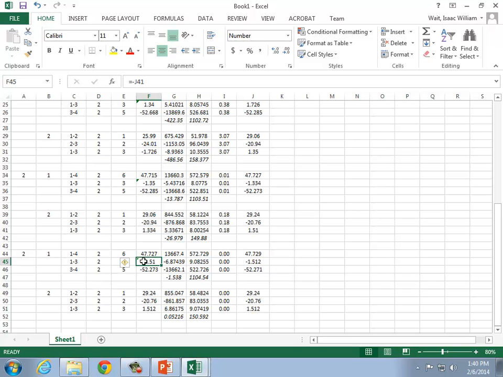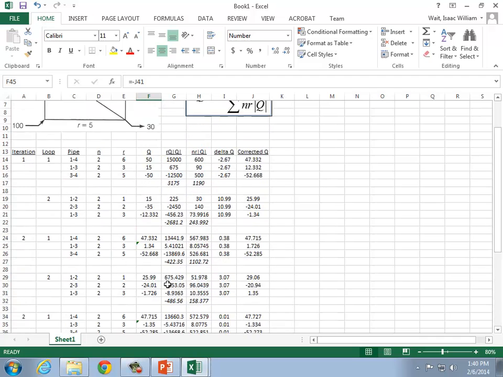Oh, it's noticing that something's different compared to adjacent cells. That green thing is like a warning. Well, the formula in here is a little different from the formulas in other places, and that's the way it should be, because in the other ones I'm looking up there, but in this one I'm looking at here. It's just a warning that the formula is different than those cells that are adjacent to it.